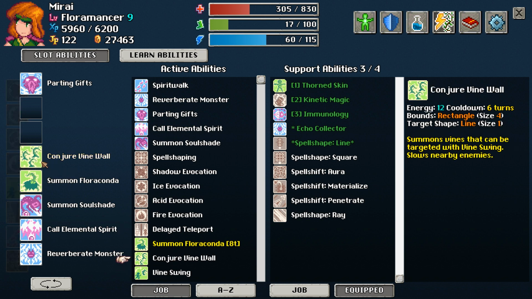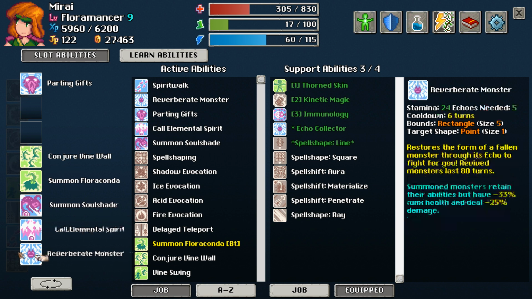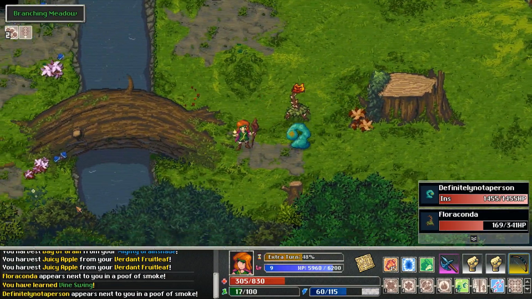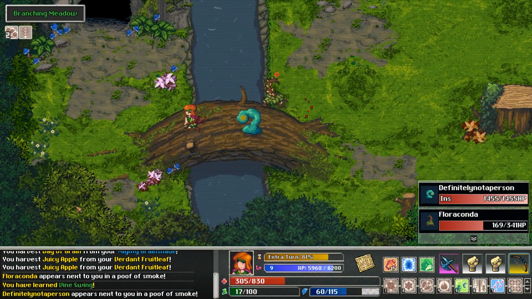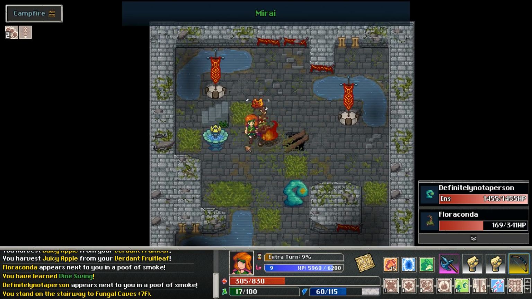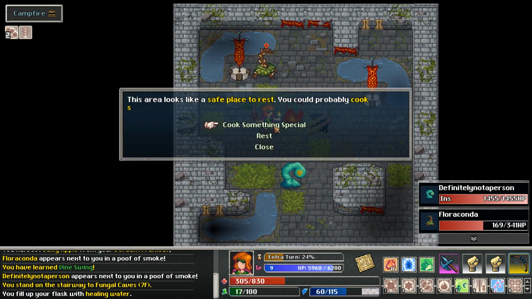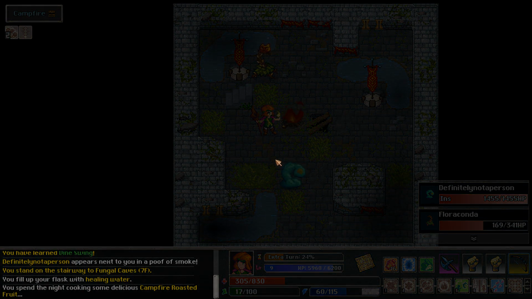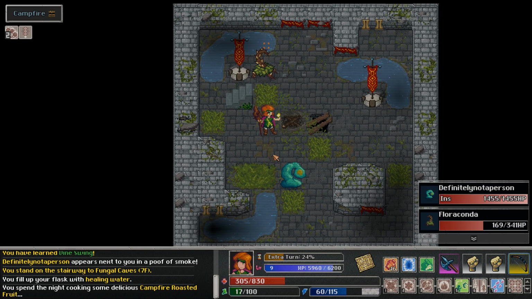Conjure Vine Wall isn't a thing we're going to need to do all that often, and it's a conjure, so it should go with all the other conjuration. We are not going to have room on our bar for everything. We're going to have to pull some stuff off. I definitely overbought abilities. But I figured, you know, as long as we're putting it together, we may as well err on the side of having too many things. It doesn't really harm us. You get an awful lot of job points over the course of the game.